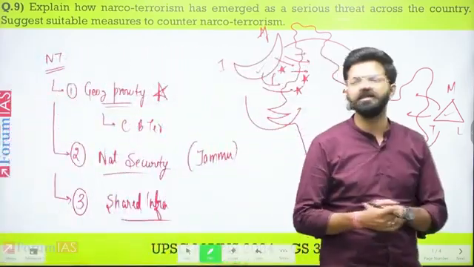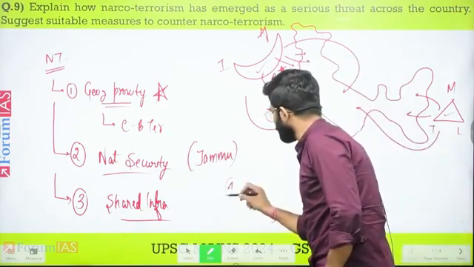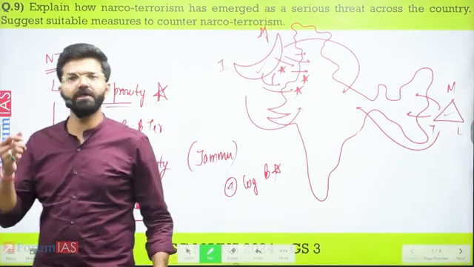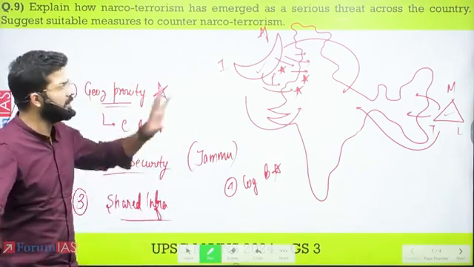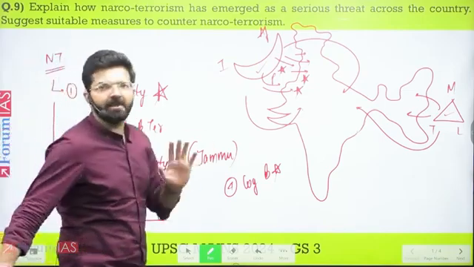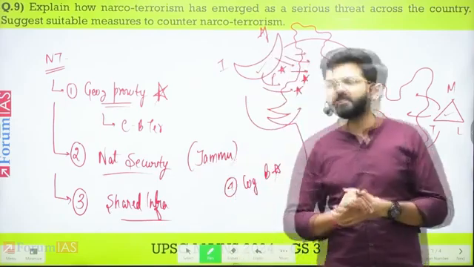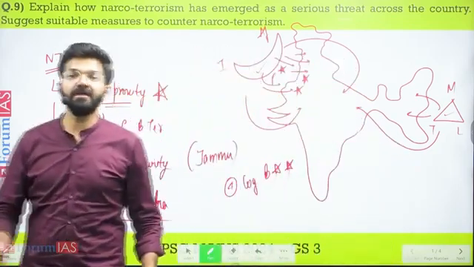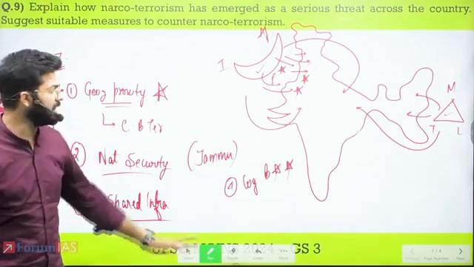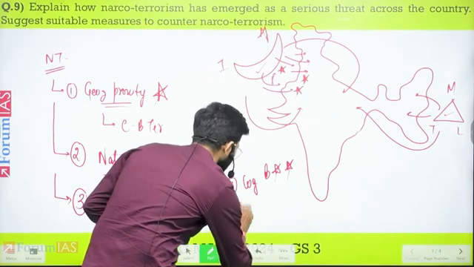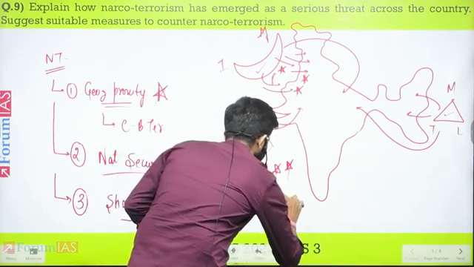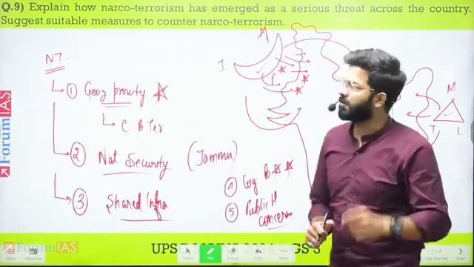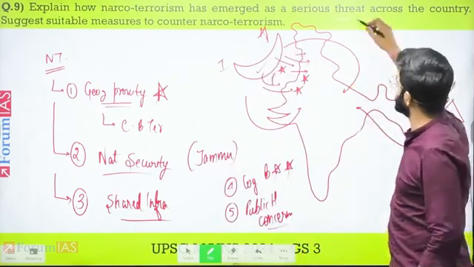Another big challenge of this nexus is that it tends to influence the cognitive behavior of the individuals living in the border areas, the Jammu region specifically. First of all, they impact their behavior and their cognitive skills to comprehend the situation. Then they will be indoctrinated with different ideologies and ultimately turned against the idea of India. That is one of the biggest challenges. And of course, you can always mention the public health concern associated with the usage of drugs, as we are seeing in Punjab also. So this is the first heading you'll be talking about, the serious threat.